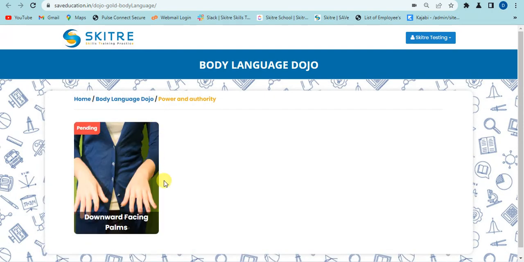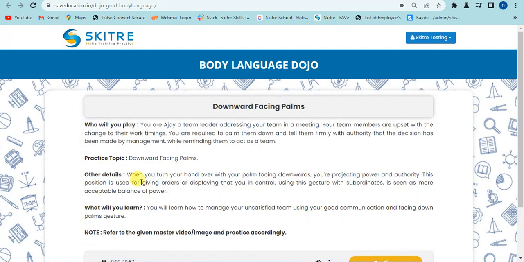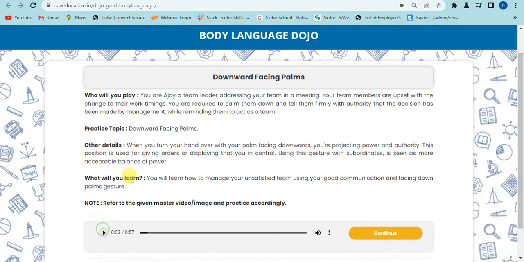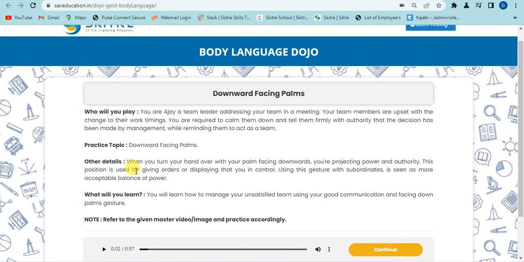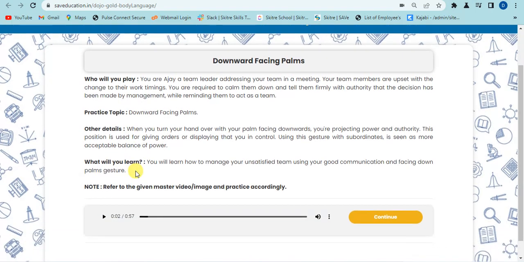So as you click on the category field, it will navigate us to its scenario page. So here some scenarios are enlisted. Click on the scenario field to practice. For example, this one. As we click on the scenario field, it will navigate us to its informative page.